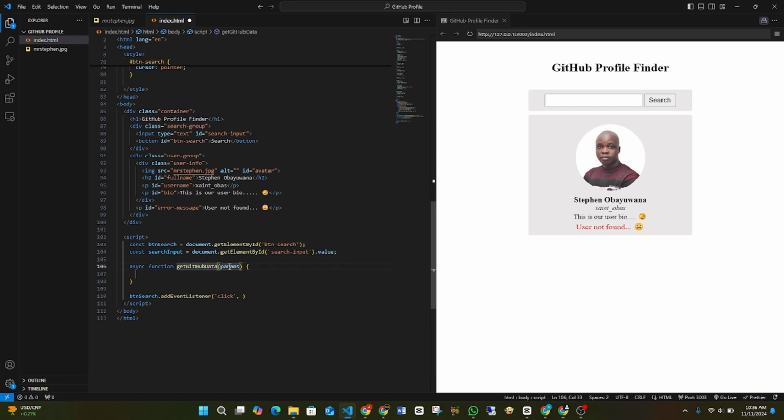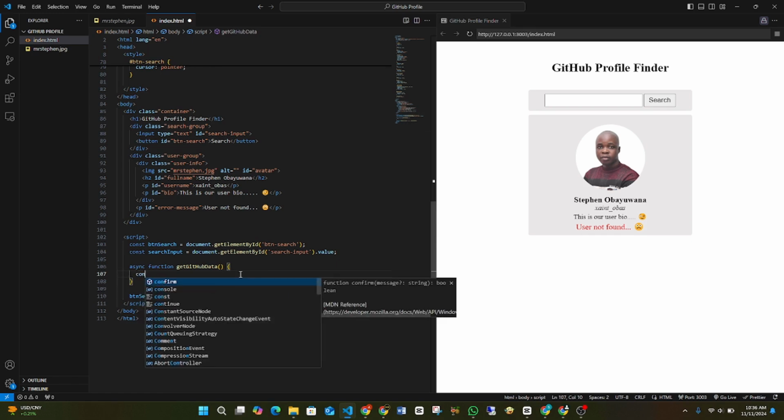We don't want to pass in a parameter, so we are just going to remove the params, and we are going to call the function here. So whenever we click on this button, it's going to run this asynchronous function. Inside our asynchronous function, we are going to get each of the elements that we want to display on the page. So let's quickly do that.